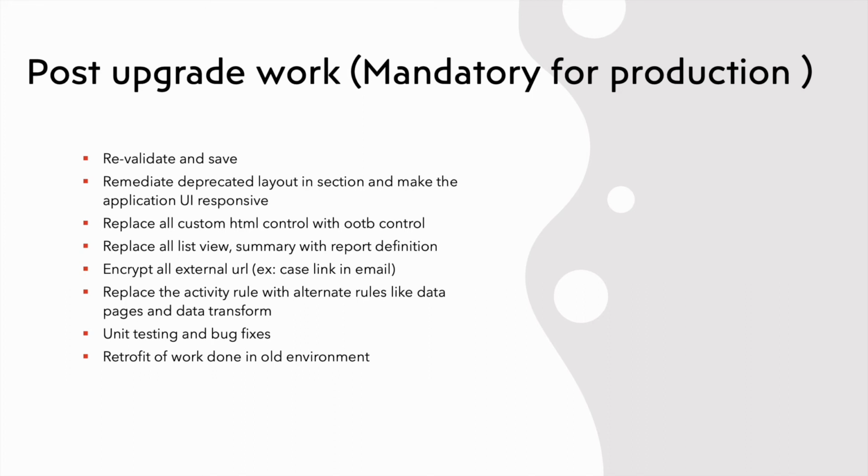Once we complete this work, in parallel we can do the upgrade of QA also. We'll see again what approach we can take, when we should upgrade QA, and when we should upgrade UAT. Those things will go in parallel, because this is not a day one job. It will take some time. A few of the things we can deploy to QA once we upgrade our QA, and then we can deploy to UAT as well, and in parallel we can do these things as well.